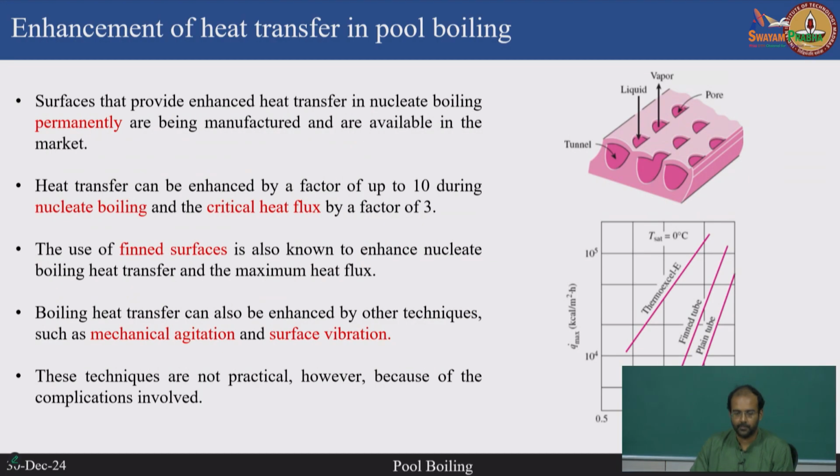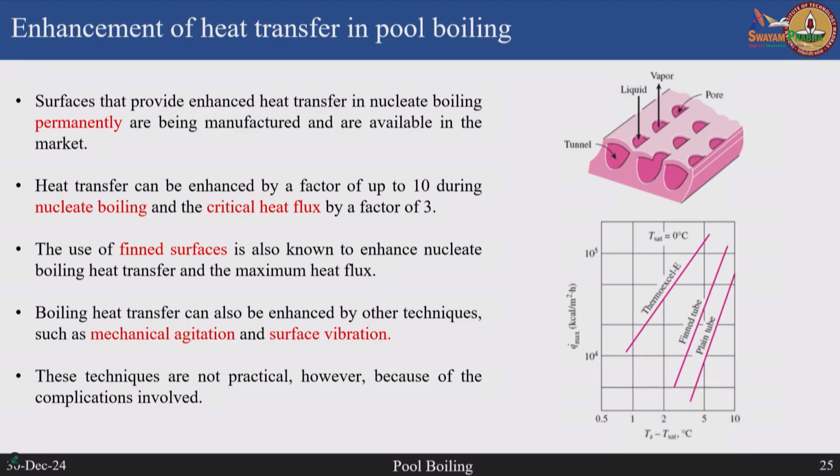So, people also use this to their advantage. One reason is that people thought that already you are having a very high magnitude of improvement in heat transfer coefficient. Over and above this, if I now alter the nucleation sites by changing the local roughness, I can improve this even further, right. So, they have done a lot of experiments where they were able to enhance the heat transfer in pool boiling by changing the nature of these surface structures.